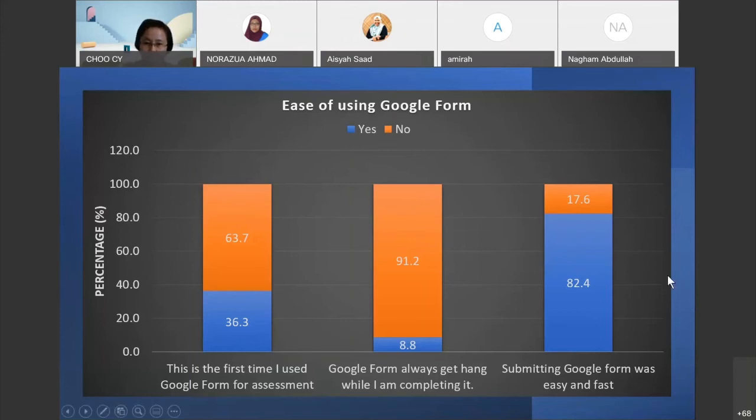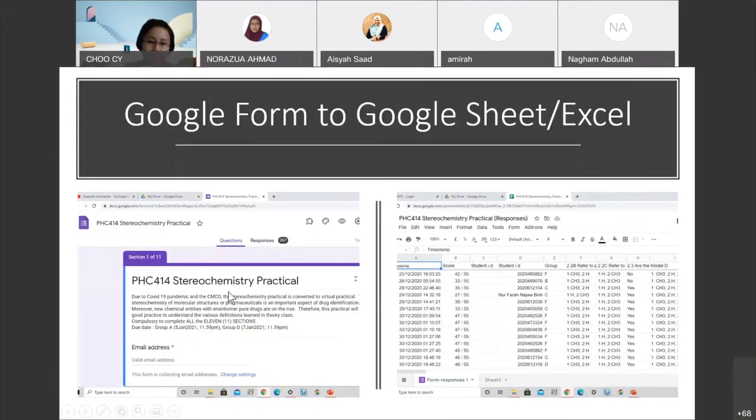But all depends on what you want to use it for. All right. And the best part is it will be tabulated in Google Sheet, which you can export into an Excel file. So if you know how to use Excel very well, this will be a very convenient way of extracting data from the student ID and from their group. So immediately you can sort them out in different groups, and then sort them out by student ID, and then you can paste it on the final exam sheets. All right.